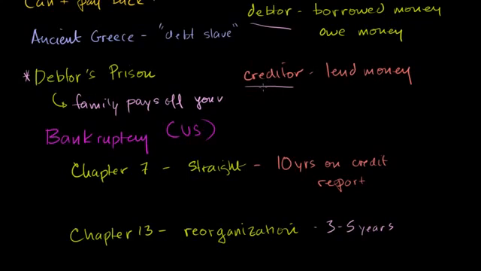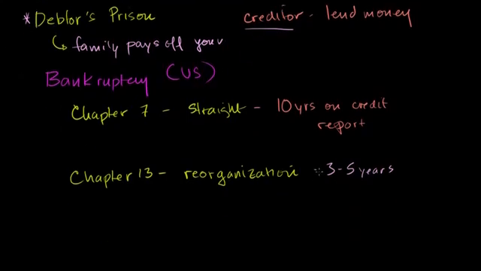But here again, there's a penalty to doing it, and once again, it shows up on your credit report. And so, in general, they're going to come up with a plan for you to pay back your creditors over 3 years, and then after that, it's going to show up on your credit report for another 7 years. So in general, from the time you file until the time it leaves your credit report, it's going to be 10 years, just like Chapter 7.